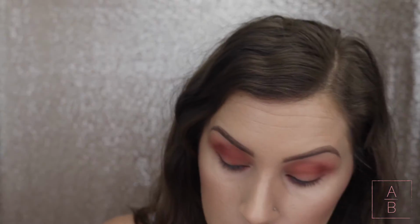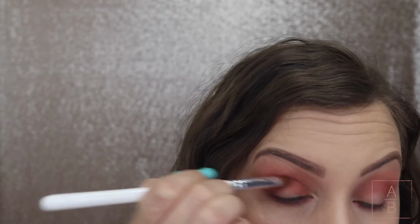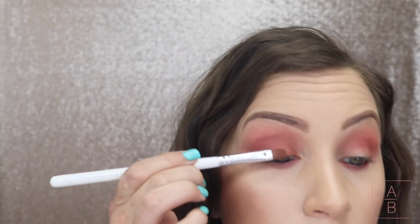Next, I'm using the shade Be a Boss, placing this all over my lid using a flat eyeshadow brush. Whenever you use a dense flat brush like this, it's going to pack on the most product.